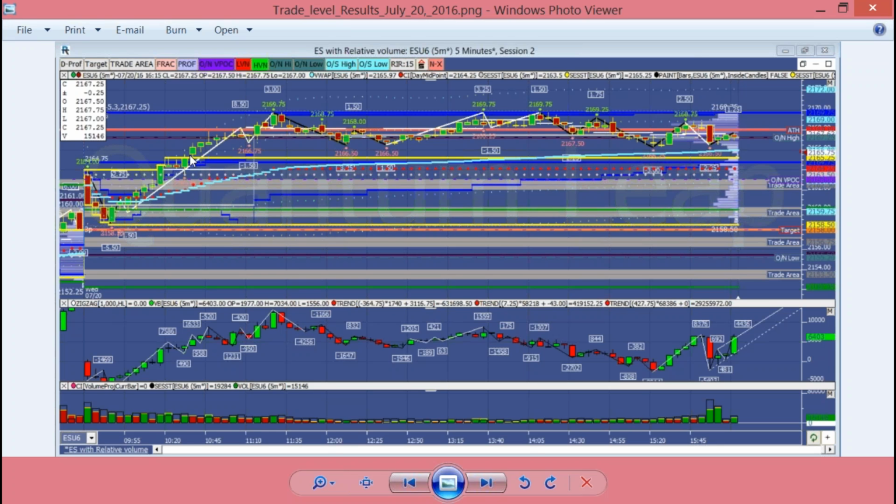I was looking for a pullback after this to come back down to the mid, and I was going to get long in around that 62, 63 level, and it didn't pull back. And I finally just plugged my nose, and I got long at 65.75, and rode it up. But then it got up here, and it just went sideways, and it put in a triple top at 69.75.